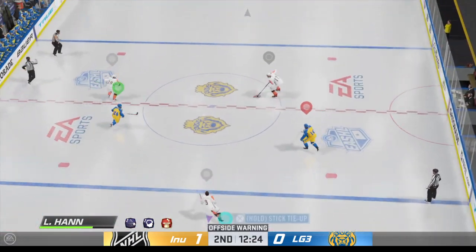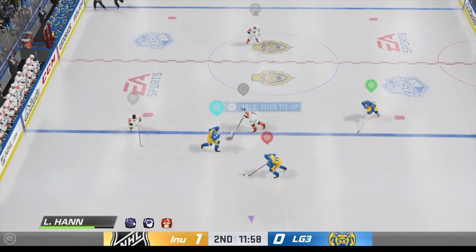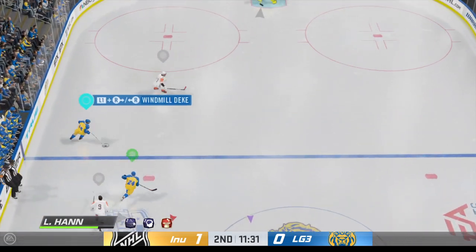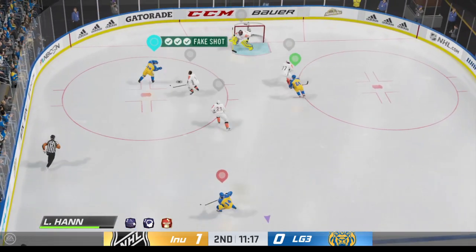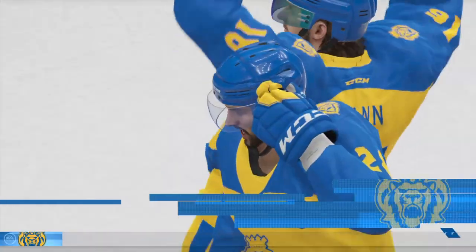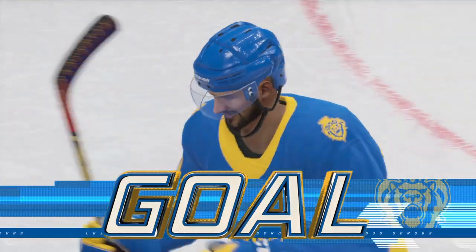The goalie's got to answer the phone because his ears are going to be ringing, but I'm sure the trainer's going to check on him here as this hits him right in the face. Pushes it across to Hand, to his teammate — scores! We're all tied up! And now their bench has a little more belief as they've evened up the score.